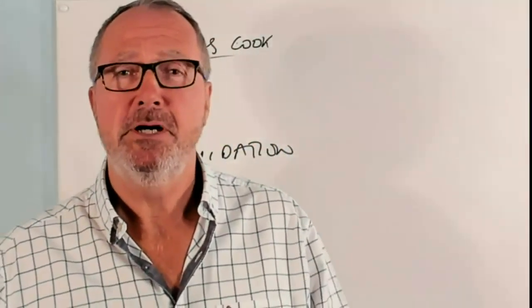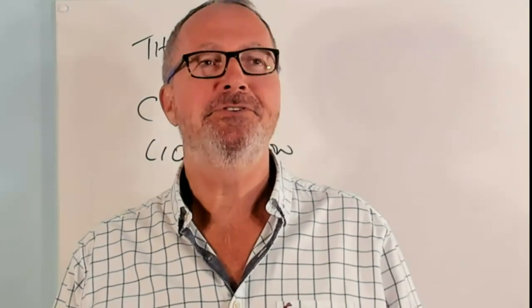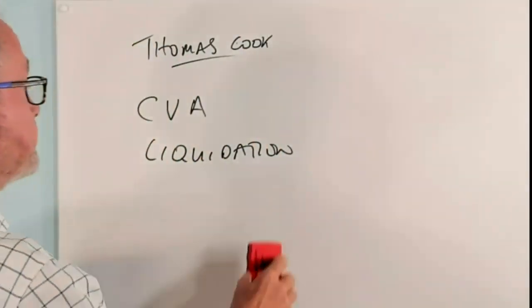They've gone into compulsory liquidation. Liquidation is a key word in CMAP - individuals go bankrupt, companies go into liquidation. It's another example of disruption. The internet has disrupted everything. It's the biggest repatriation of British citizens since the Second World War, since Dunkirk. The people to worry about are staff members behind those counters who are the last to know and then they lose their jobs.